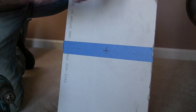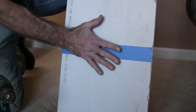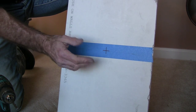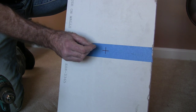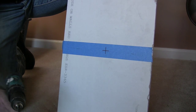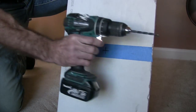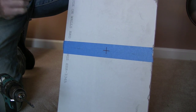Now, the next thing is, obviously, we have drill hazards. And what are drill hazards? It's anything that's behind the wall that you can't see. You could have a water pipe, a gas pipe, an electrical wire, communications wires, whatever. So when you're drilling, you want to drill very, very prudently. You want to be very light on the trigger. You want to almost feather the trigger as you're going through. And the second you break through, just stop. That's all you need to do. You don't need to hog it in and out, in and out, in and out, like you do in the case with drilling wood to clean out all the slivers and all that sort of thing.